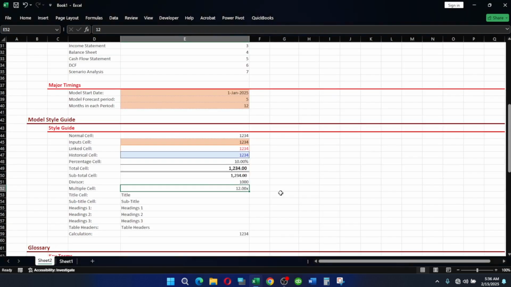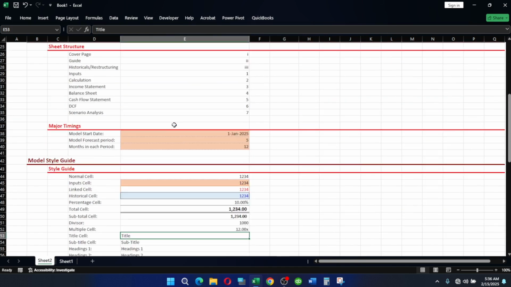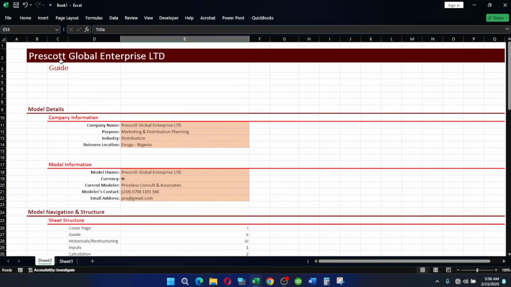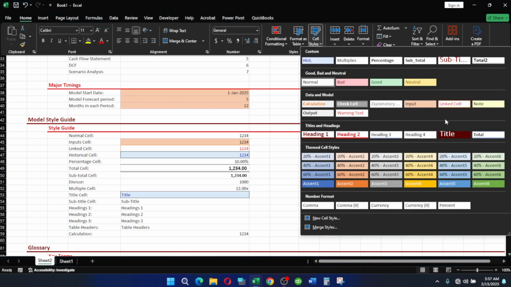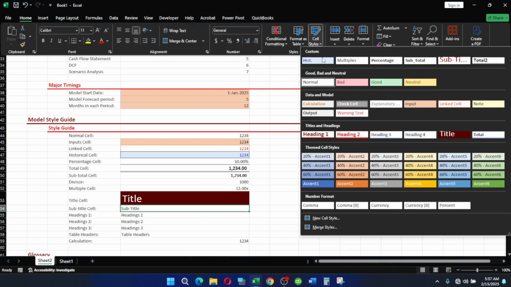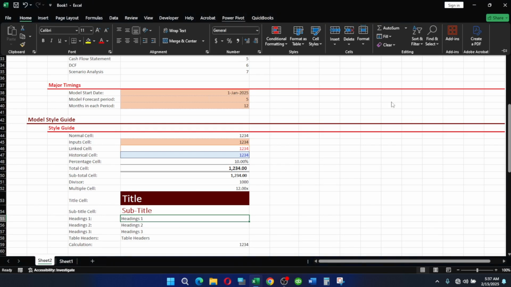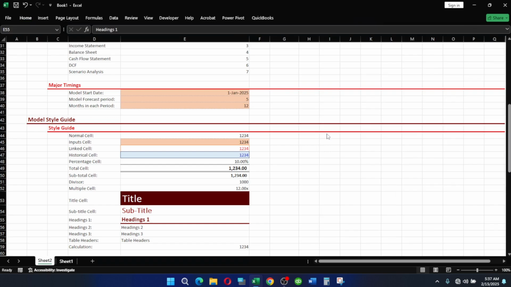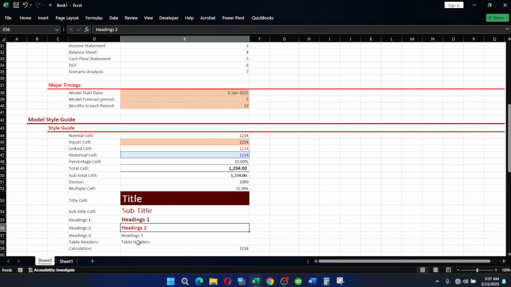That is it. So now that we are done with that, let's go ahead and also give a style for our headers. Our heading, we have already put the title header earlier on. The title header should be this, and the subtitle header, we also formatted it earlier on. This subtitle header should be this. Now header 1, we have already formatted it earlier on too. We're going to say our header 1 should be this, then header 2 too should be this, header 3.